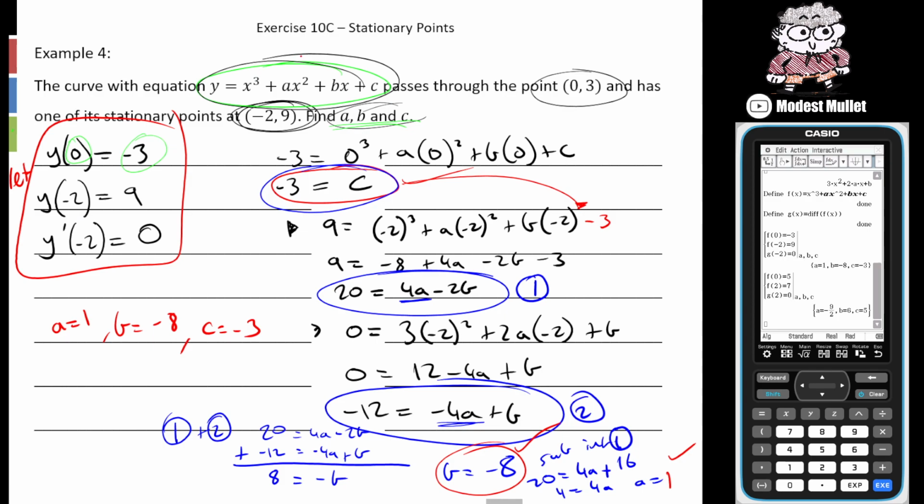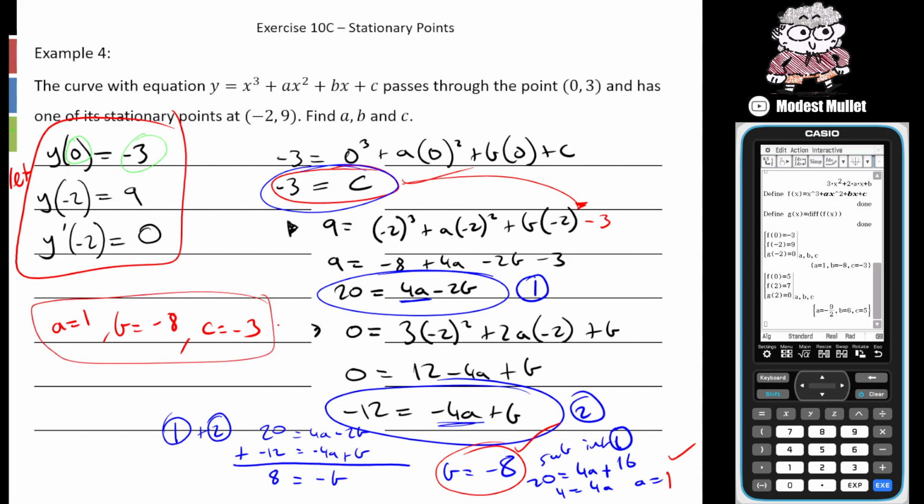If it's CAS active, it's assumed that you're applying your knowledge of mathematics and your CAS skills in the CAS and doing the correct things in the CAS, and that you understand the context to get the right answer. And there we go. We found A, B, and C. That's a bit longer. There was a simultaneous equation there and lots of examples, but hopefully you found that useful. And hopefully starting to get an idea of how quickly we should be working. Any questions, as always, comment below or shoot me an email.